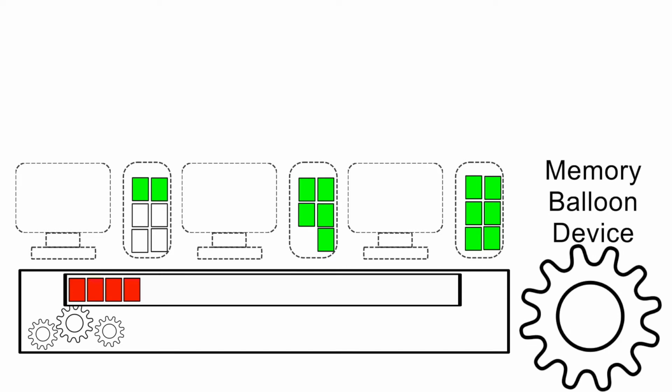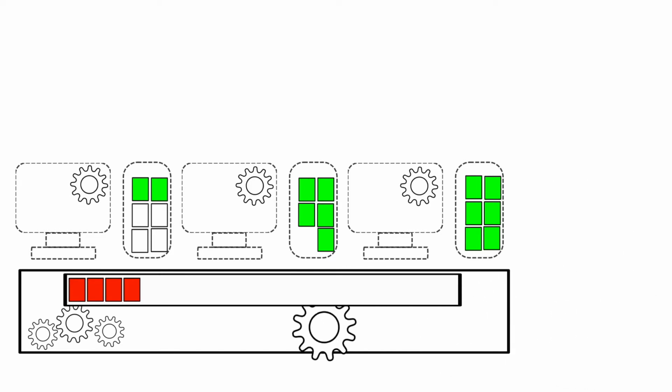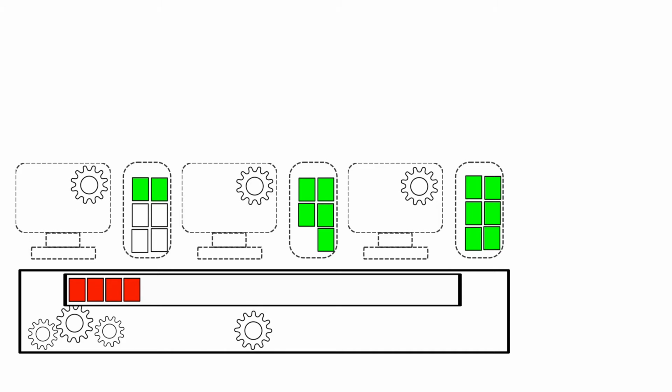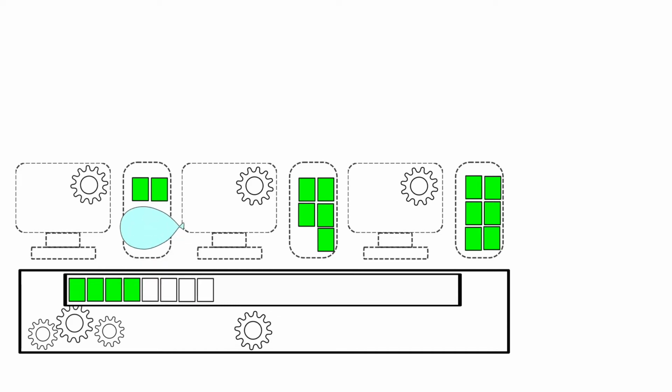We implemented a new device for the hypervisor, which communicates with some driver software on each guest and asks for some unused memory to be returned. If any of the guests have unused memory, a virtual balloon expands in the guest, which means the host can now use that memory for itself. After the low memory condition passes, the guest balloons deflate and their memory is returned to them.